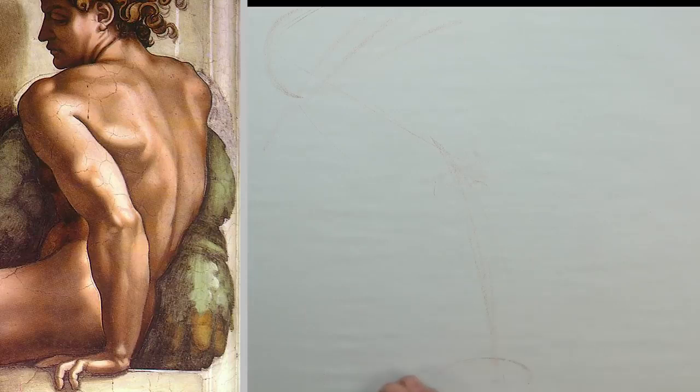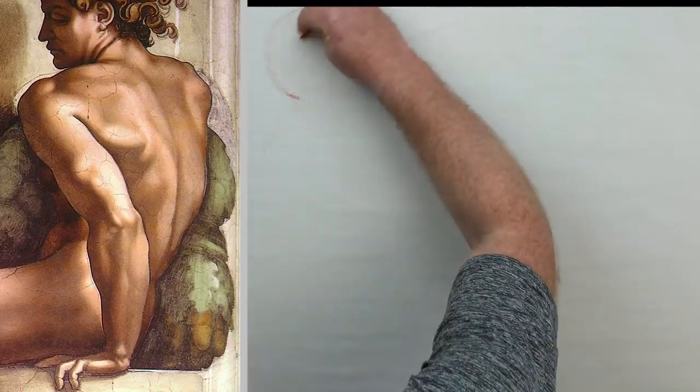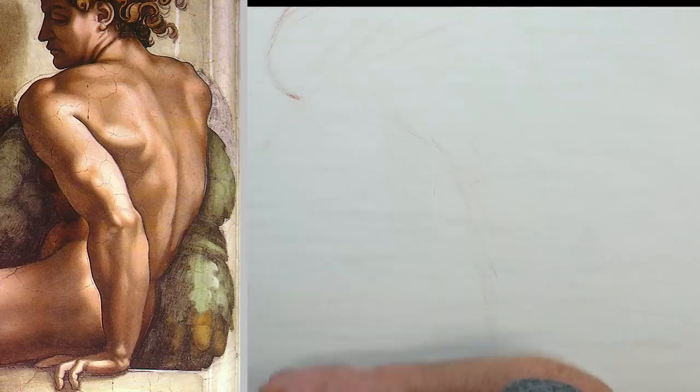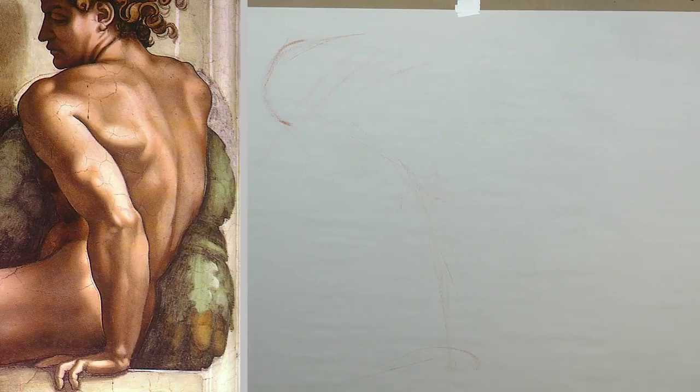Getting the gesture going here — I'll pull out a little bit so you can get a clearer view. I realized I was a little bit out of the camera and I corrected that. Just getting the feeling of the gesture coming down from the deltoid to the olecranon, then to the wrist area, and getting the hand over and through. Now we can adjust and get all of this wonderful anatomy in.